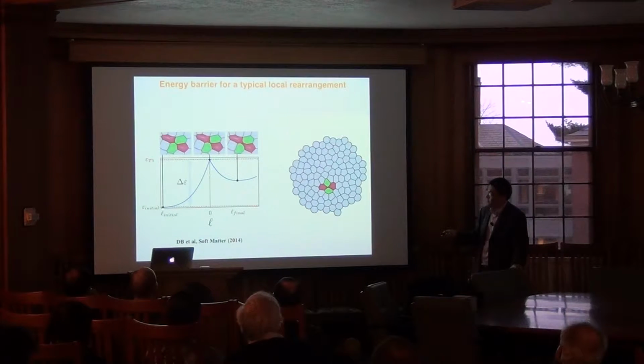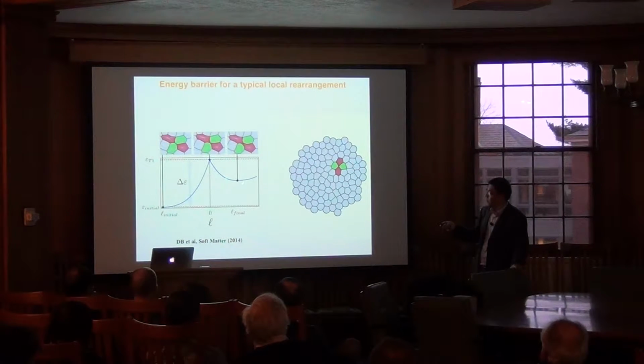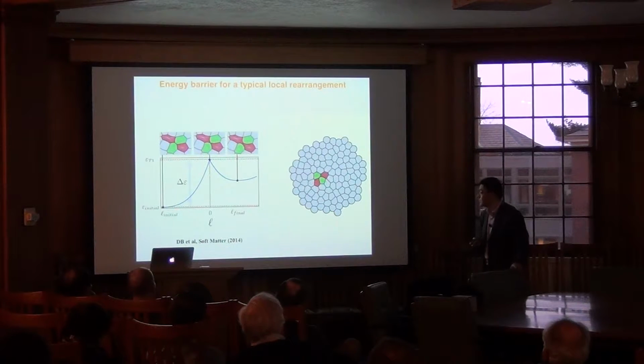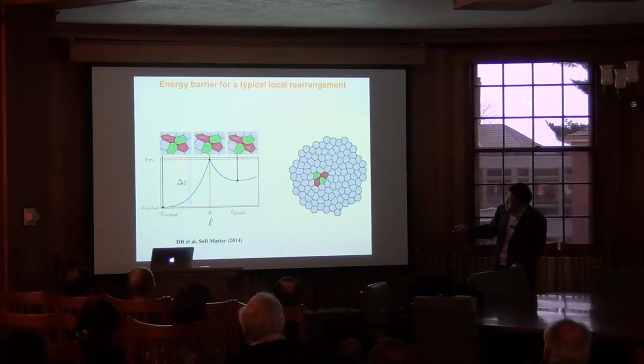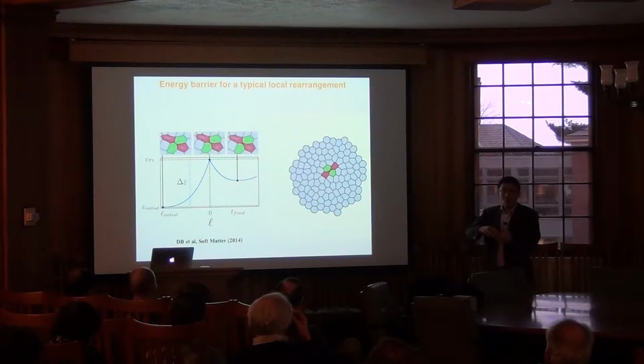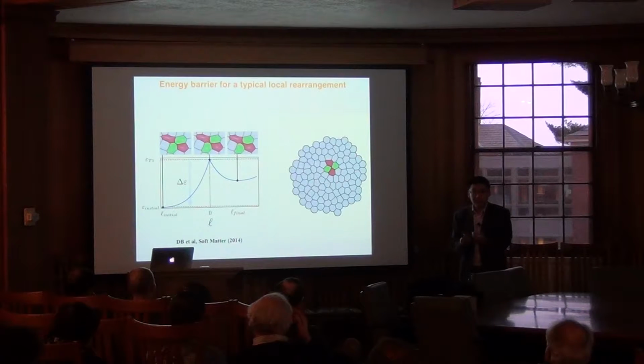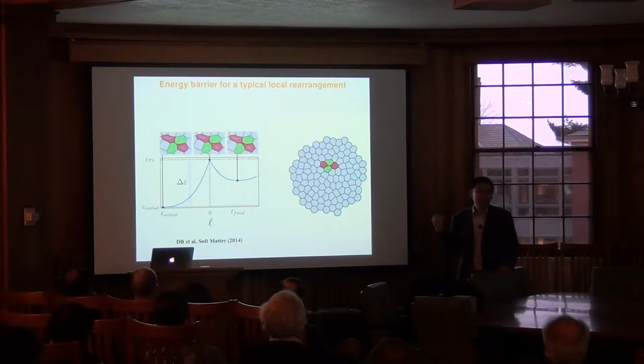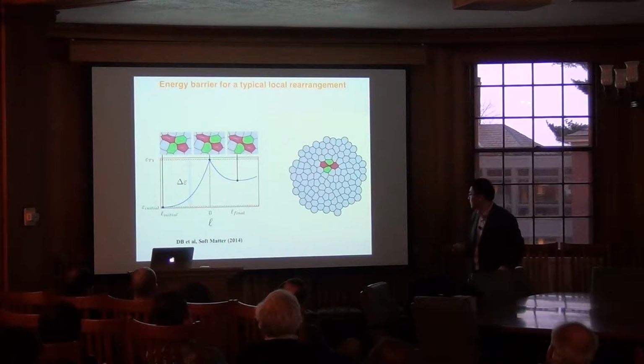So initially you start at some state, and by this cell trying to squeeze past, you go to a cusp, and then making the transition at the cusp, you can relax to a new state, either at a higher energy or lower energy, depending on the disorder or the local topology in the system. But you can think of the energy barrier here, basically from the initial state to the cusp, as an estimate of the amount of work the cell has to do in order to make this basic unit migration.